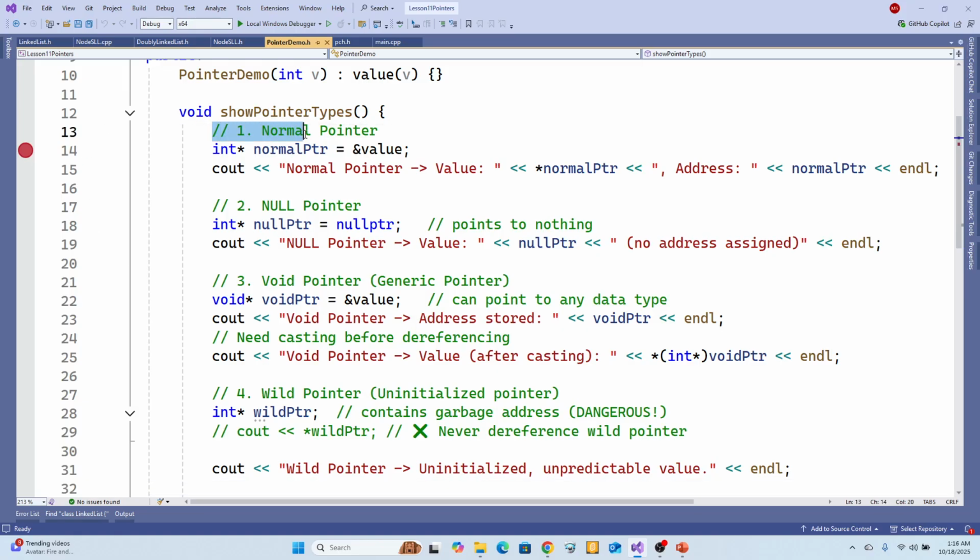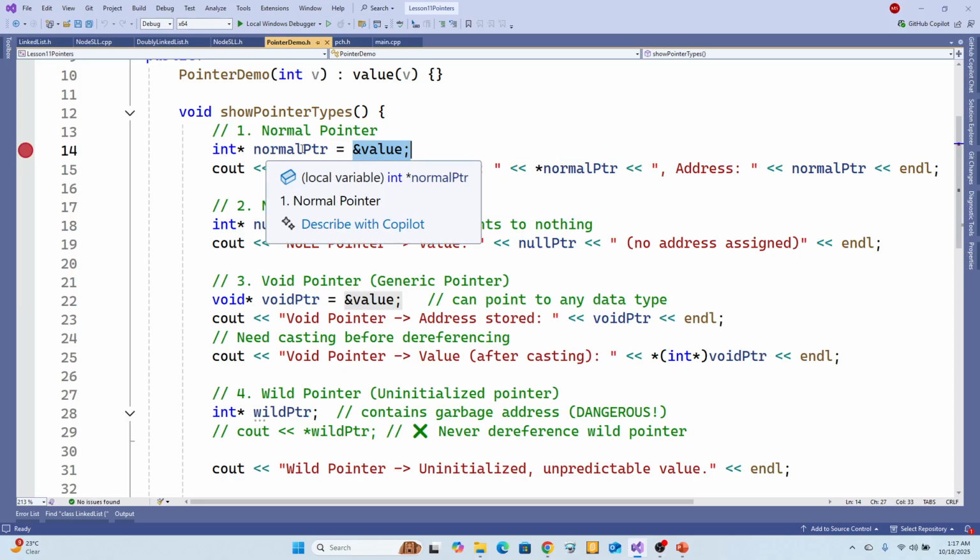So the first type is the normal pointer. With int static, the variable name is normal pointer. So we are defining here a normal pointer with static, and with the AND operator we are assigning the value type's memory address.